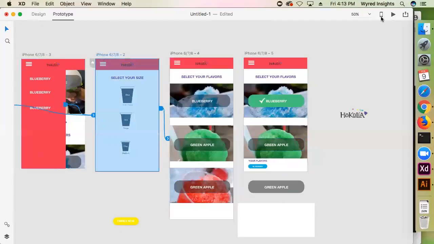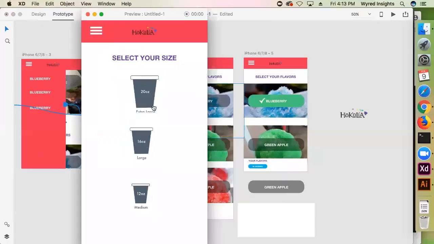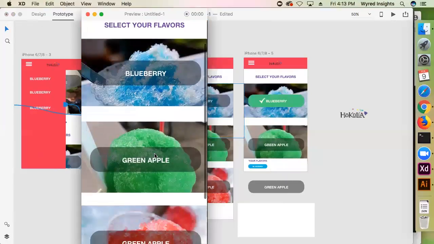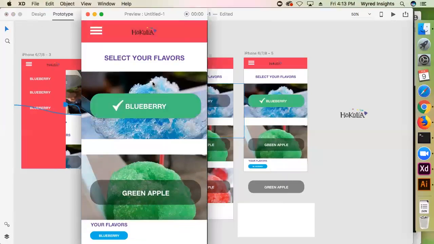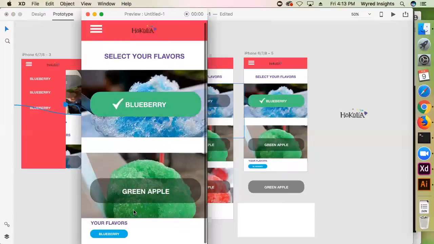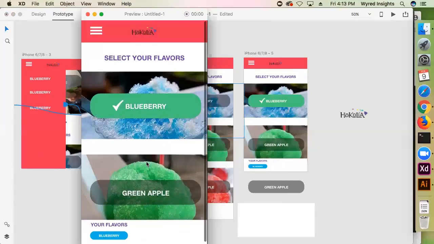So we're just doing a general open up, everybody. Cool. I think I want blueberry. Oh, that's so cool, that's nice. You see what I'm saying? That's pretty. So it kind of gives the client, the company you're working for, whoever it is, an idea of how you want the app to look and feel. You know, it creates that mood.